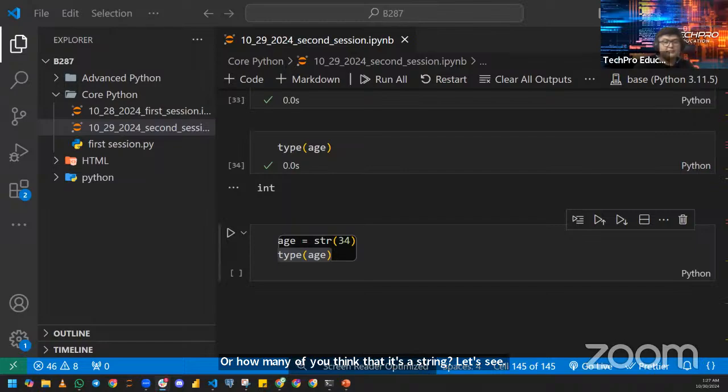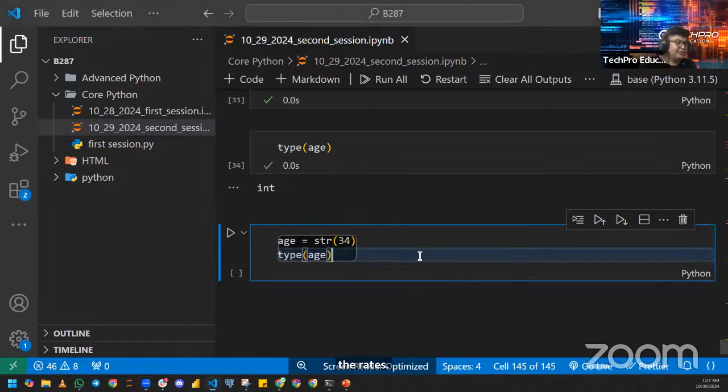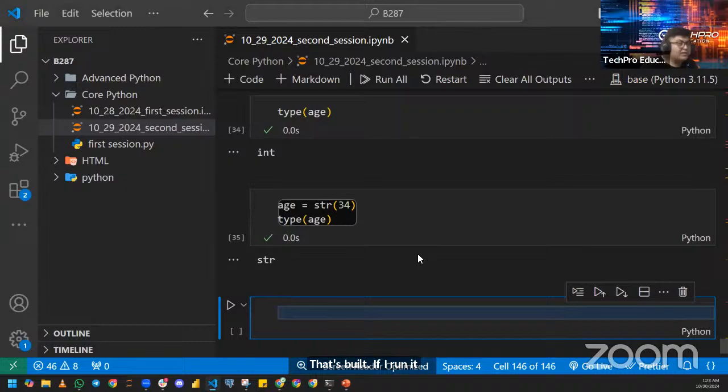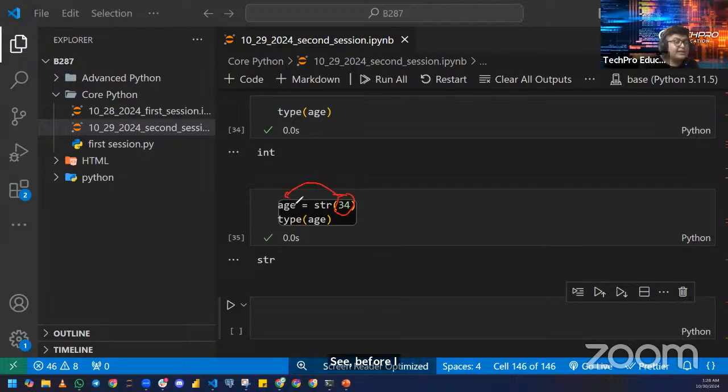Okay, we got a couple of strings. Great, that's good. If I run it, let's just run it. See, before I store this value inside this variable, I am first converting it to a string. You got totally confused?